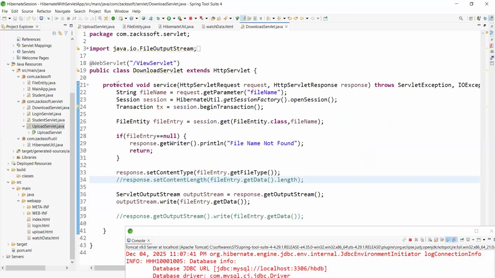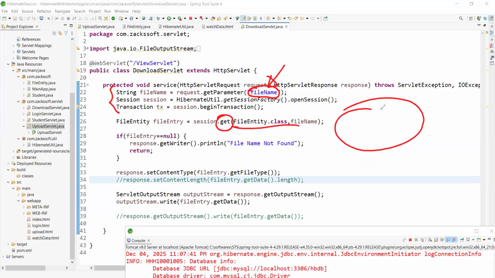So first of all, from the front end, we are taking the data. We are receiving the name, which file name the user wants to access, right? File name or anything you want. Then simply we are calling the get method only now. Get method will return the object. In the object, everything is available. File name is available, content type or MIME type or file type is available. Data is available, nothing more than this. So simply we are taking the file.